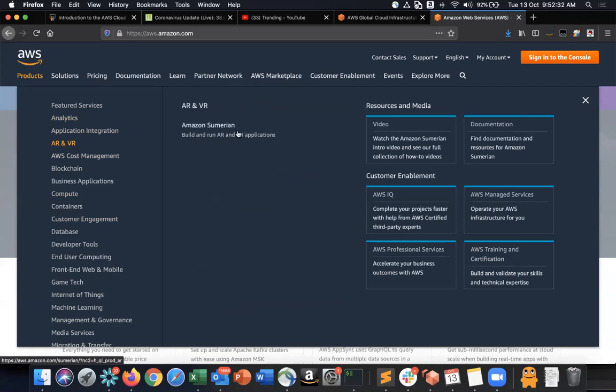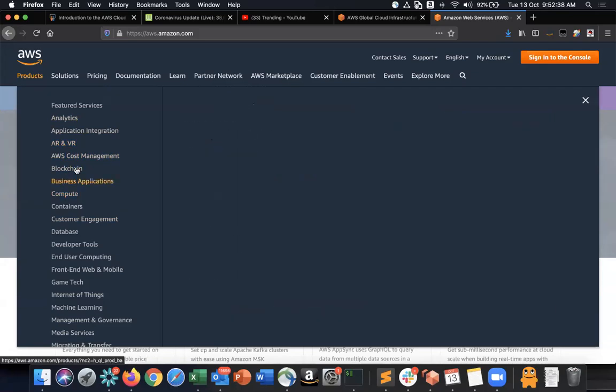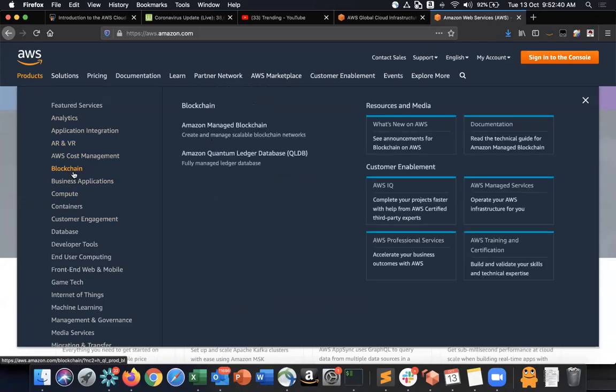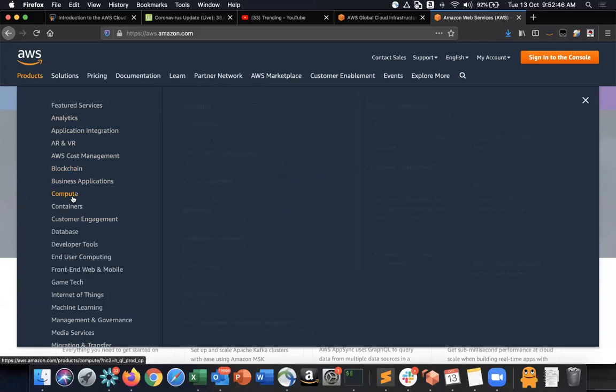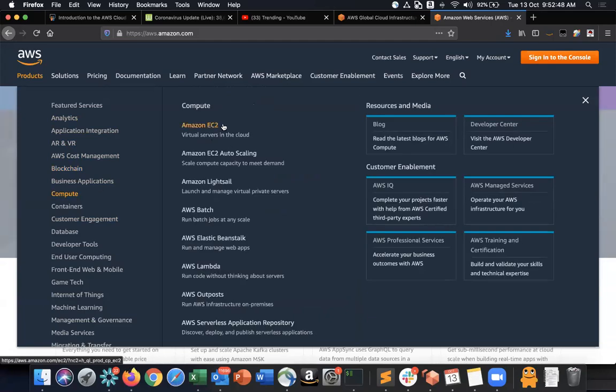AR/VR, to build AR/VR applications, Sumerian is the service that is used. Blockchain, right? Blockchain is again an important concept that is getting very popular these days. Compute: EC2. EC2 is virtual servers in the cloud.